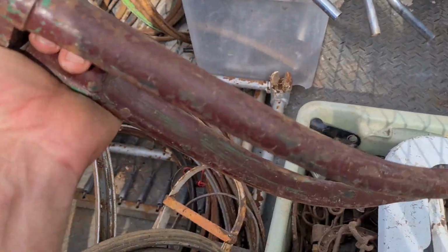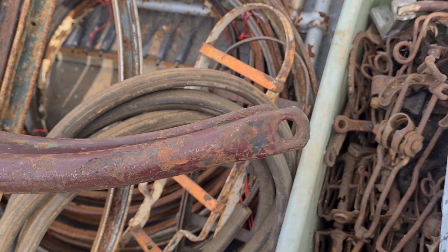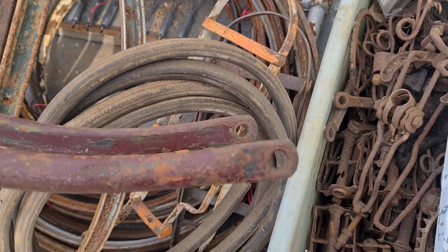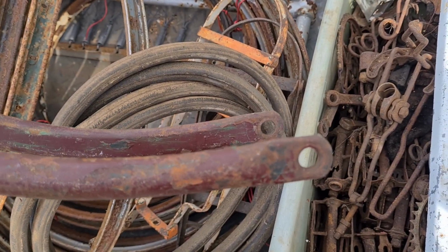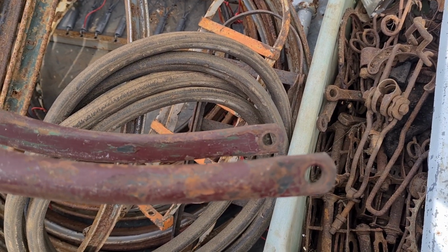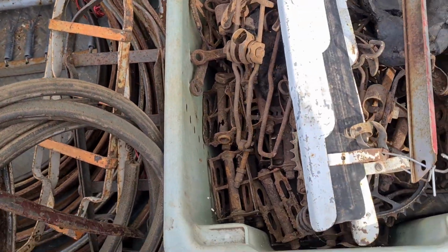Old set of forks. The old ones have got a closed loop at the bottom, if it'll focus on it, instead of it just dropping in. The dropout, as they call it, where it just slides in. I think in that era the axles were offset, so you'd put the long end in, and then the short end you'd give the forks a little bit of a pull to get them over the axle. You can see why they probably did away with that.